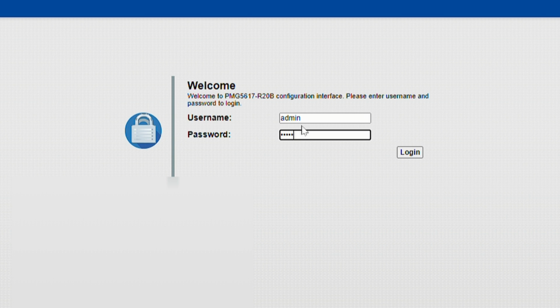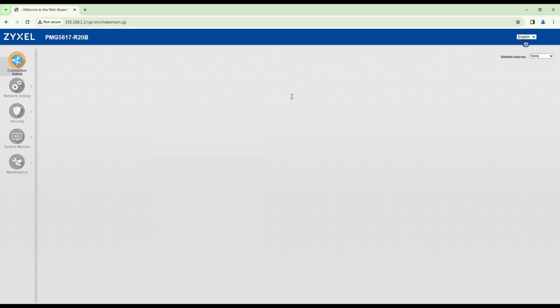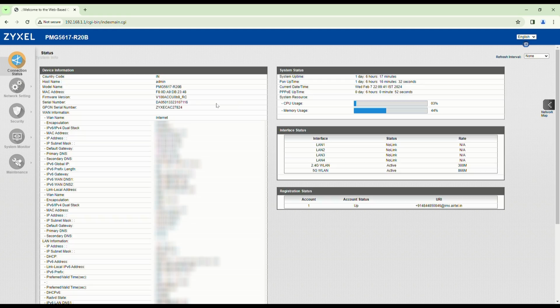Make sure that you don't mistype the username and password. There would be only 3 tries. After 3 failed attempts, you will be locked out. If you didn't change the username or password, in username you type admin and password you type admin. And after login, you will get the dashboard where you can see all the device info first.